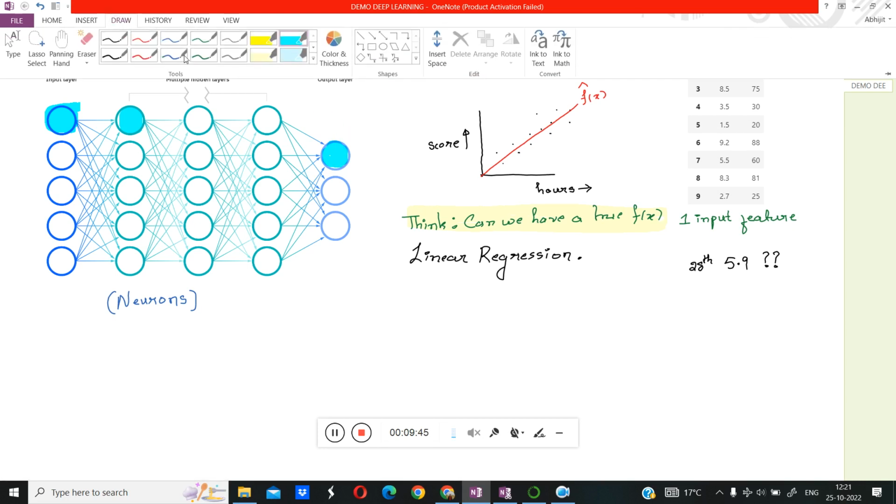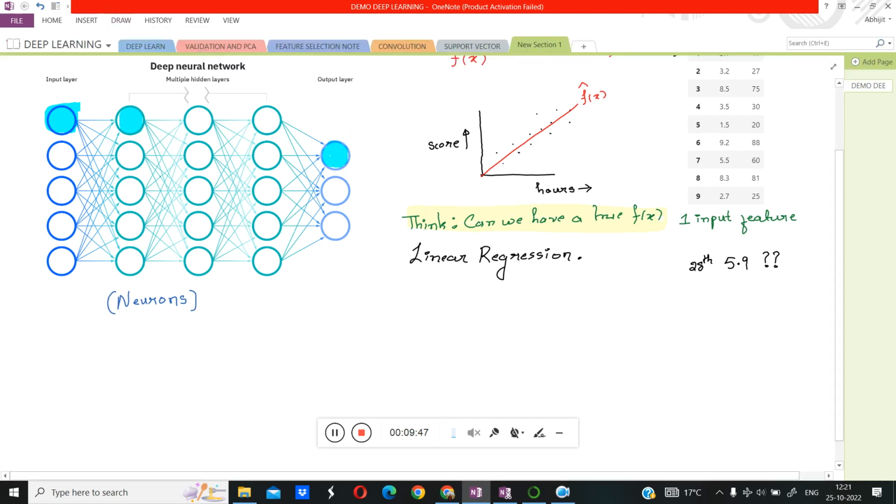Now, before we move on, let me tell you that this whole set that you see, which contains 1, 2, 3, 5 neurons, is a layer. So this you can say is the first layer. Similarly, this one is the second layer, and similarly you have a third layer here.